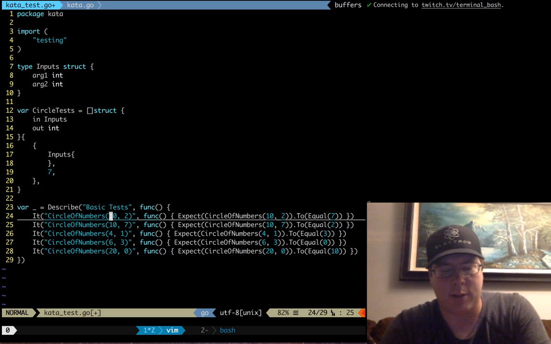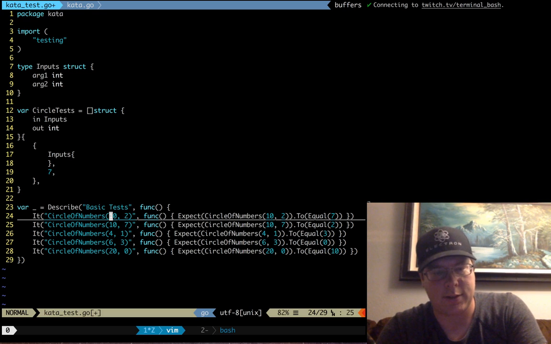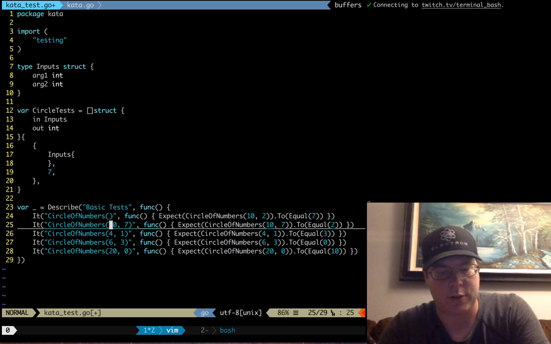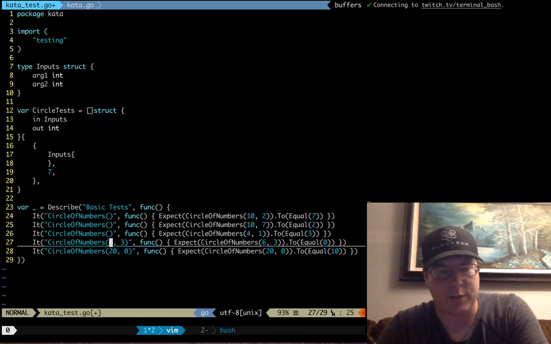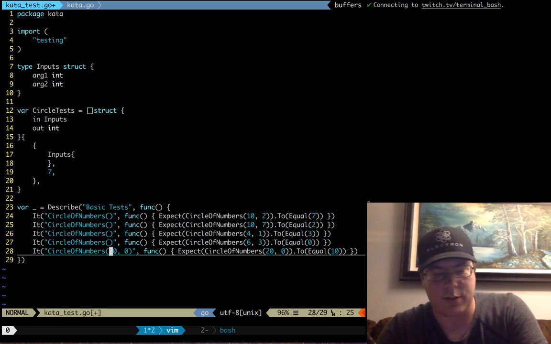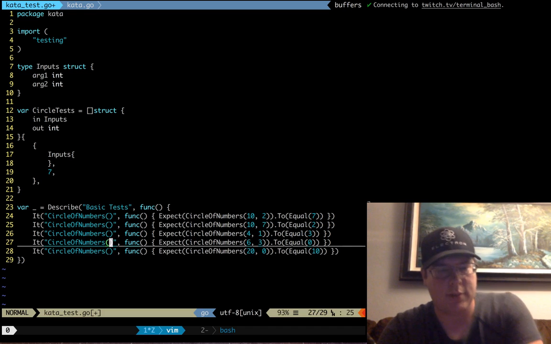So I'm gonna for register Z, I'm gonna take those for register X. I'm gonna take these for register C. I'm gonna take these for register V. I'm gonna take these, and for register B, I'm gonna take these. Okay.